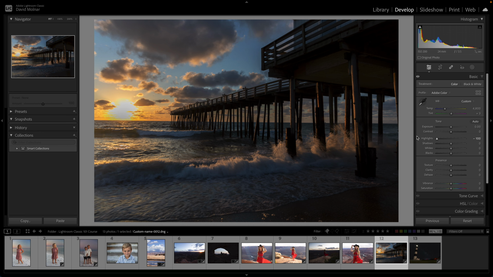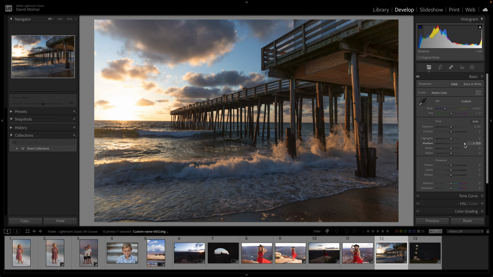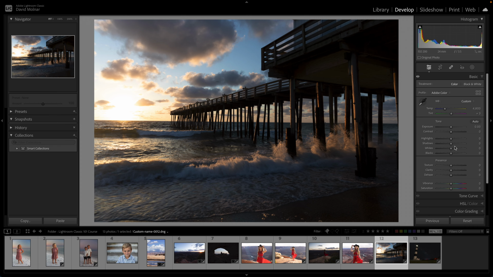You kind of got to massage, tweak a little bit, and see what really makes the most sense. But blacks, if I lower the blacks, it's making all of the blacks even blacker. If I raise them, it's making them brighter, okay? It does a similar thing to what the shadows do, but again, shadows and highlights are a bit more dramatic, and the blacks and the whites are a little bit more subtle.